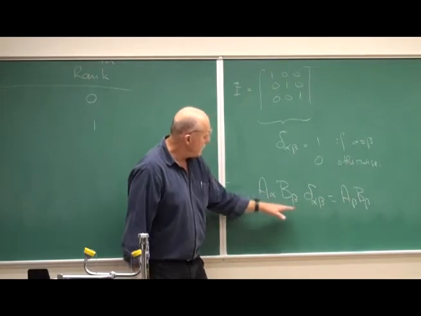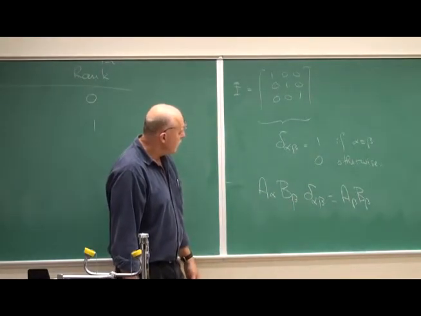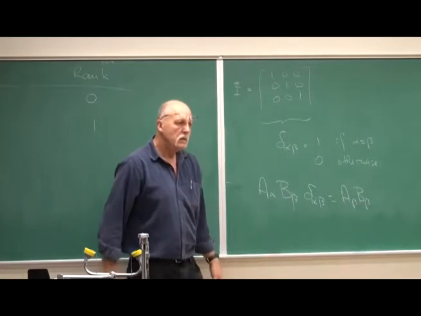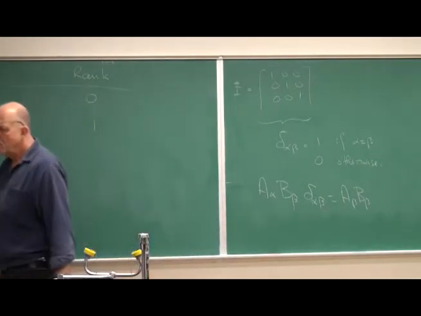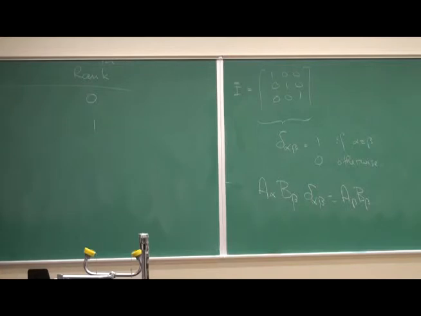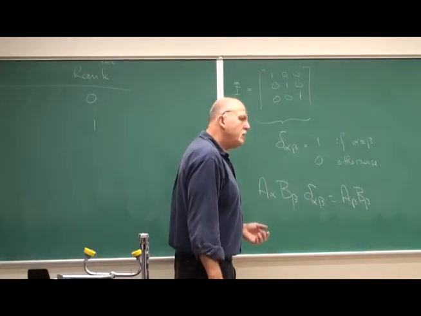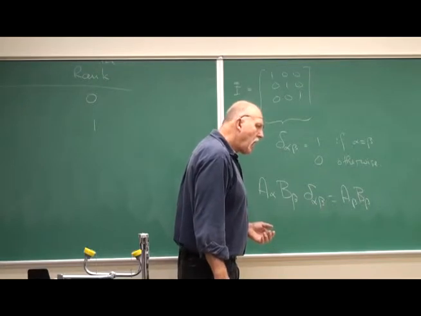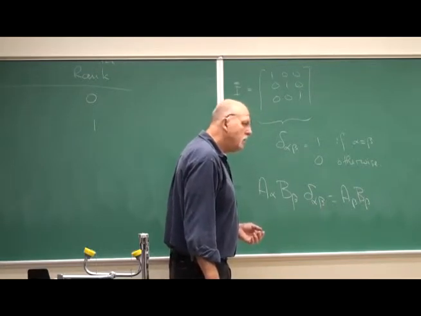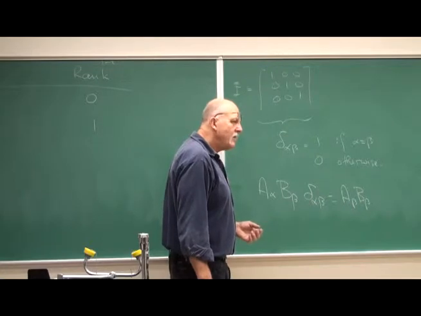So it's a kind of convenient thing for doing this. Question? Yes? Why use the alpha, the A alpha, B alpha? Absolutely, it makes no difference what I write. It's just something which repeats, which means I have to sum. It doesn't matter if I call it alpha, beta, gamma. The only condition is that the sizes of alpha and beta are the same, or that the length of the A vector and B vector is the same.